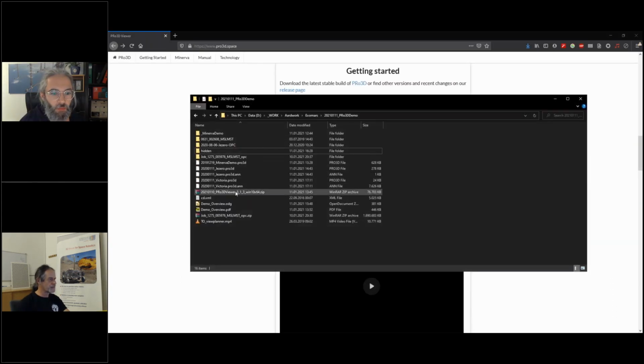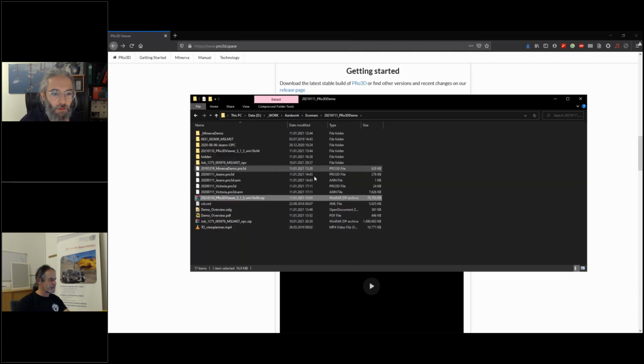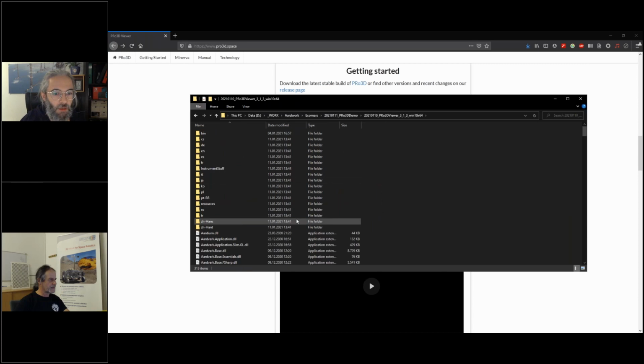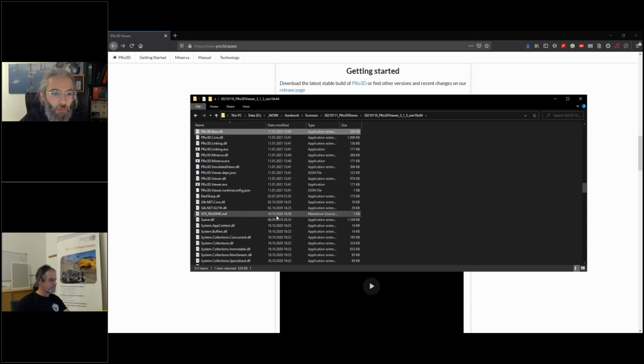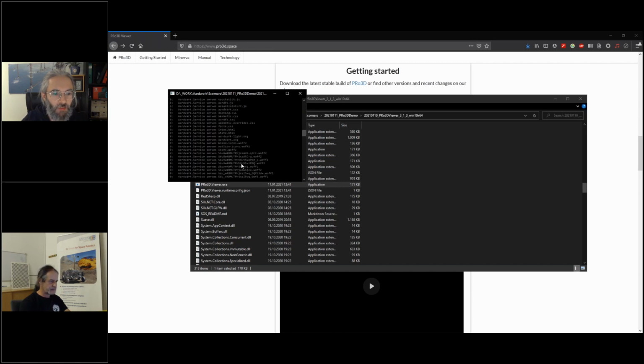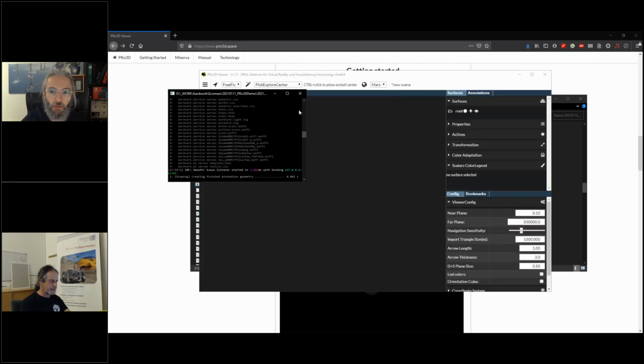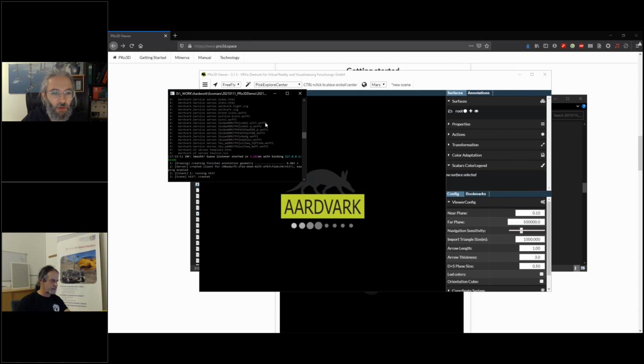So we just downloaded Pro3D. We get a zip archive here. Then let's extract it. And in this archive, after extracting it, we look for PRo3D.viewer.exe. And when starting that, the console will pop up showing us a lot of information. This is mostly unnecessary, unless something is crashing, then you might get errors here. So for reporting bugs, or if you have any problems, it makes sense to look into this console.